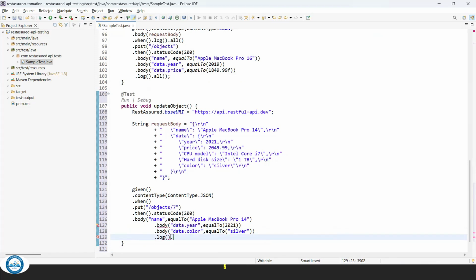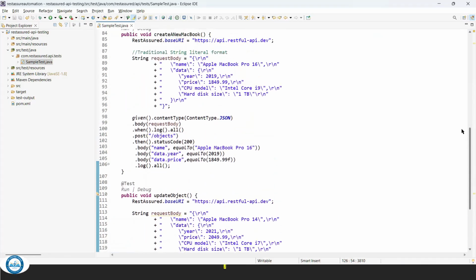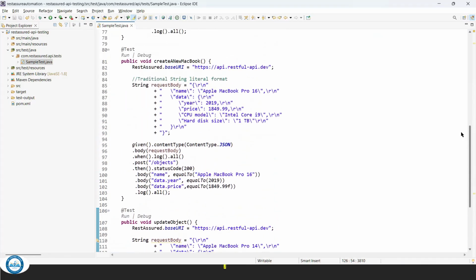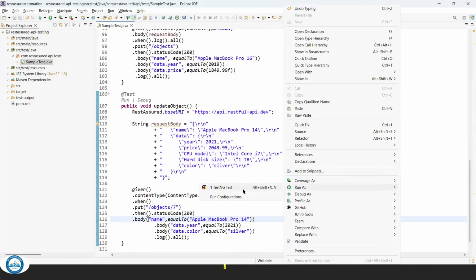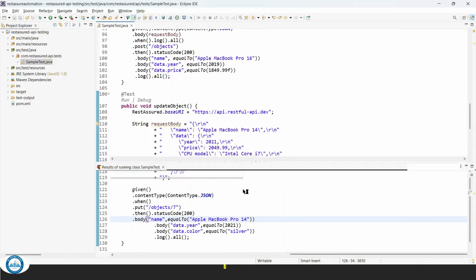I don't want to verify everything here. Perfect. Anything missing? A bracket is missing here, I think. Yes, the bracket is missing. Now, shall we go and check this one? I can go and add it. No problem. Right click, run, test.